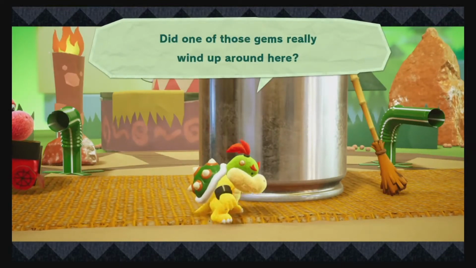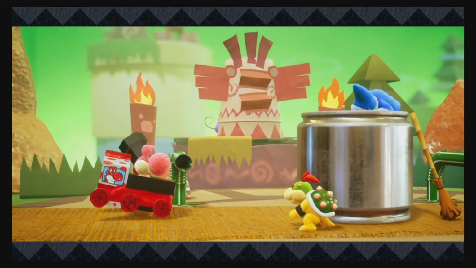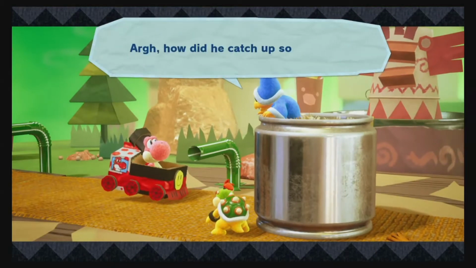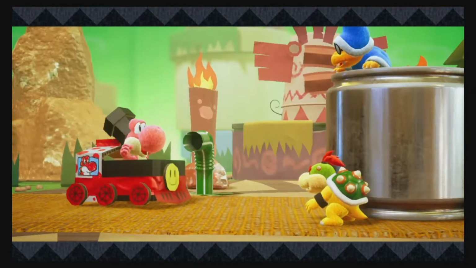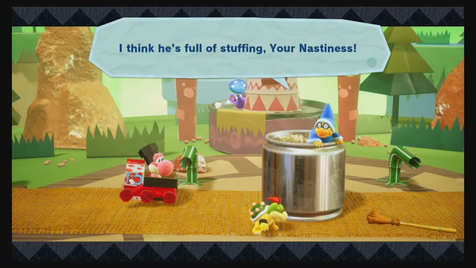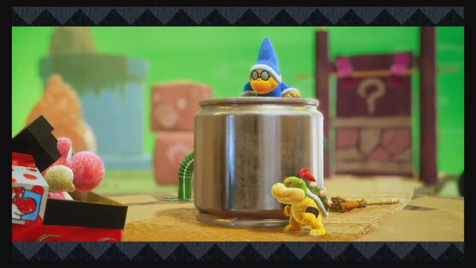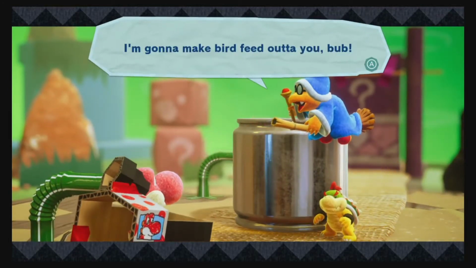Did one of those gems really wind up around here? I'm sure it was in this area. Bowser Jr. finally noticed us. You again? How did he catch up so quickly? Wait a minute. Could he have already found some gems? What? Where? I think he's full. Hello, Your Stuffness. You're lying, aren't you? I need a gem pronto. Understood. Your Shortness, allow me. Gonna make bird feed out of you, bub.